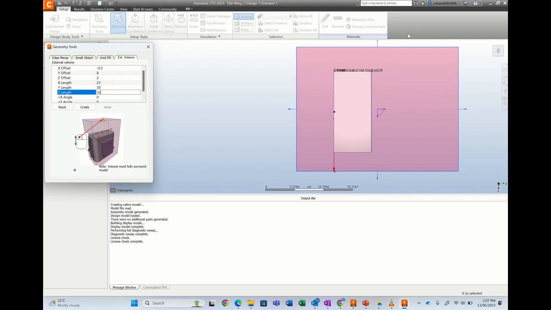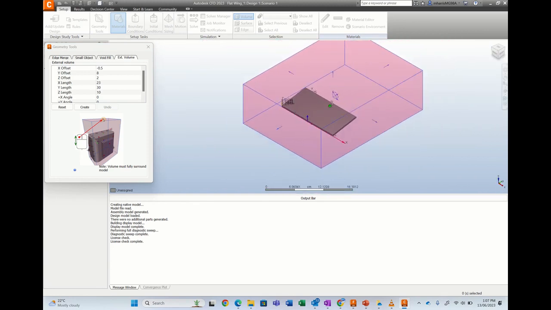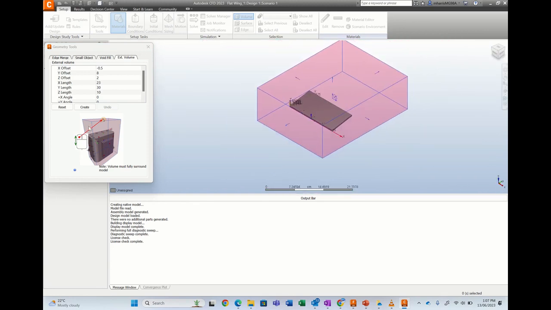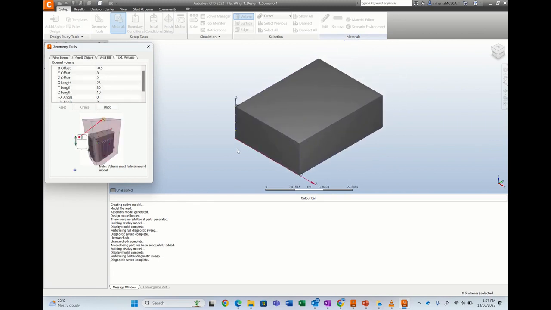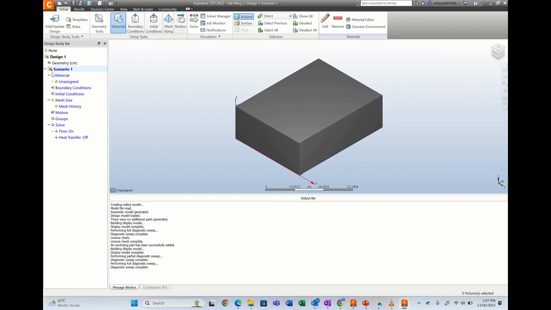All right, now I'm going to record all those, because if I'm going to do this over and over again, I'm not going to drag this all around like I did before. I'm just going to punch in these numbers, and it's going to give me what I want. Okay, so here we go. I'm just going to create that, and away I go. All right, so I'm going to shut that down now, and I'm going to come over here to scenario 1.